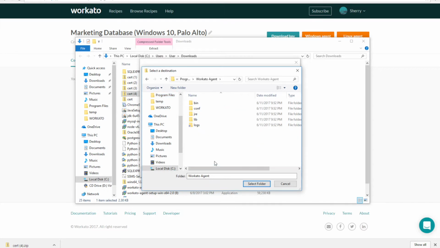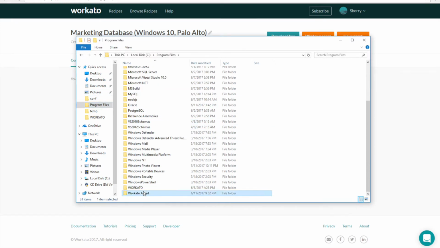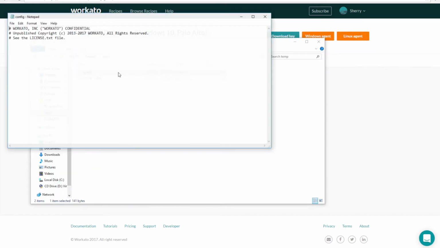The config file is located in the conf directory of Workato agent. The config.yml file allows database credentials and file paths to be stored in your machine rather than in Workato. Let's walk through a few example profiles. The first profile I'll write is for an on-prem MySQL server. Under the title database, I'll first fill in the profile name.